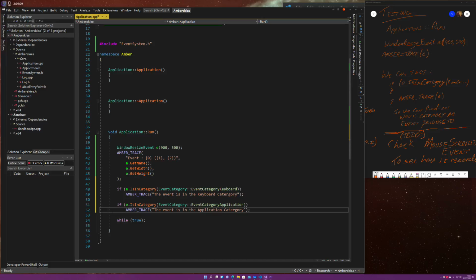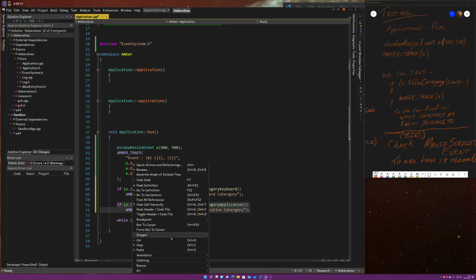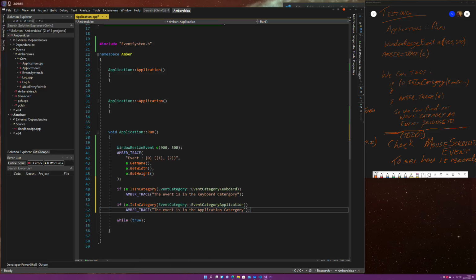Application category. I just want to see how and if this works. It's not a real usage case, but it gives you an idea. And the input category.